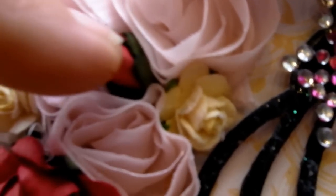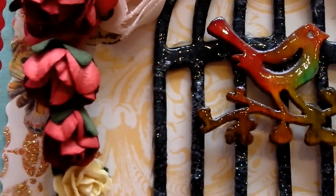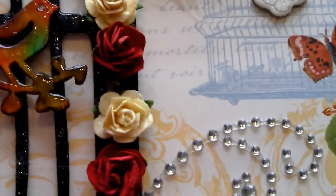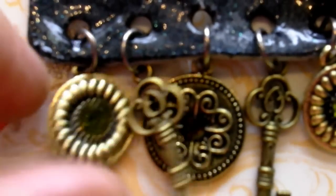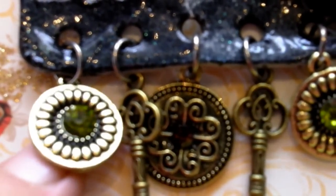And just incorporated, I've got this little rosette trim which I put in the corner, and put all the little bud roses in between, and put stems of these roses coming down. On the bottom of the bird cage, I put some metal embellishments. These have got a little green crystal in. You can see it there.